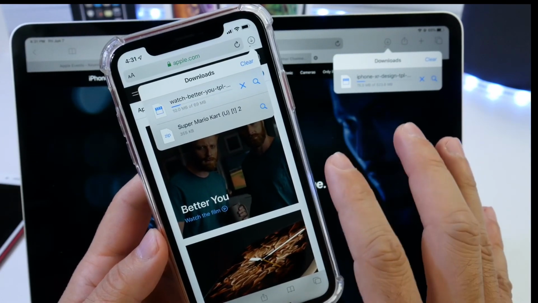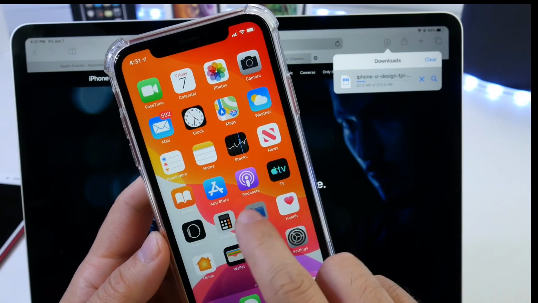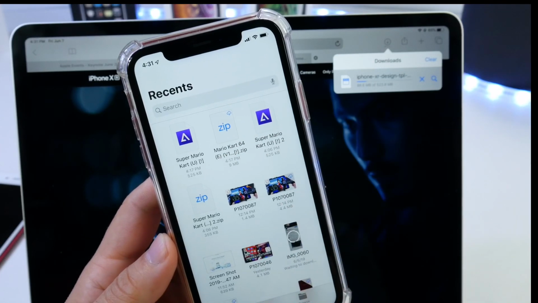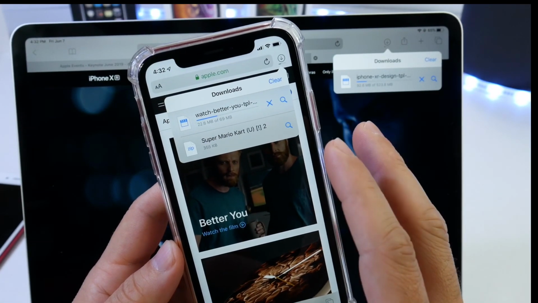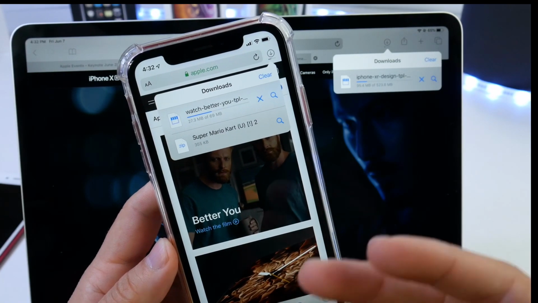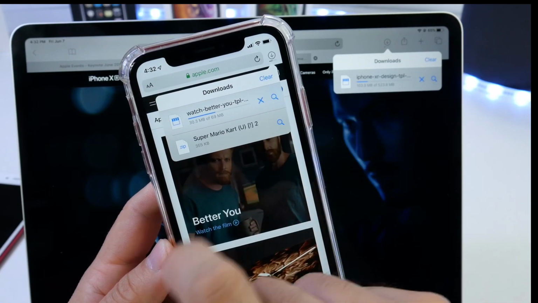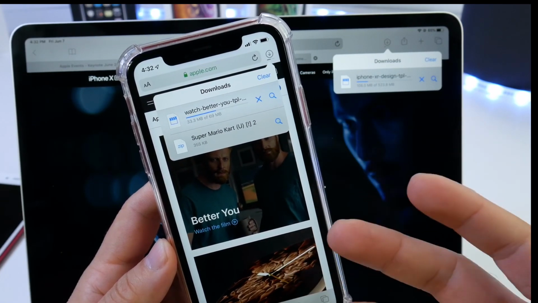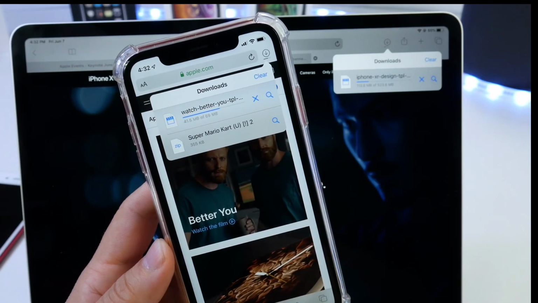Now, once the file is done downloading, as I mentioned, this will go into the Files application on your iPhone, and then you'll be able to play back this content without having to have a network connection later. So very useful if you're out and about, you don't have a network connection, you don't have a data connection, or you just want to save your data. You can download these files at home, these videos and content using Safari, and later on, you can simply watch them without a network connection.